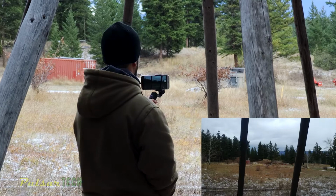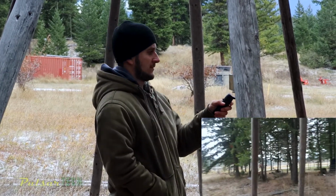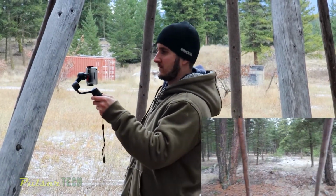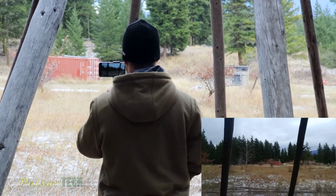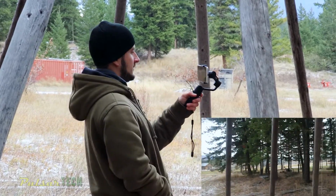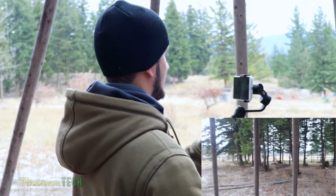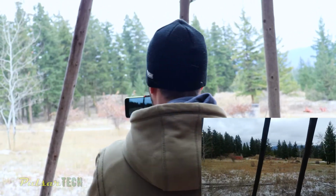First of all, let's do a 360 rotation and see how it's going to handle it. As you can see from the footage at the bottom right corner, the filming is butter smooth. There is no shaking at all. And I can turn 360 and get butter smooth footage. Let's do it one more time counterclockwise. And the result is exactly the same. There is no shaking. And we get a cinematic smooth video.